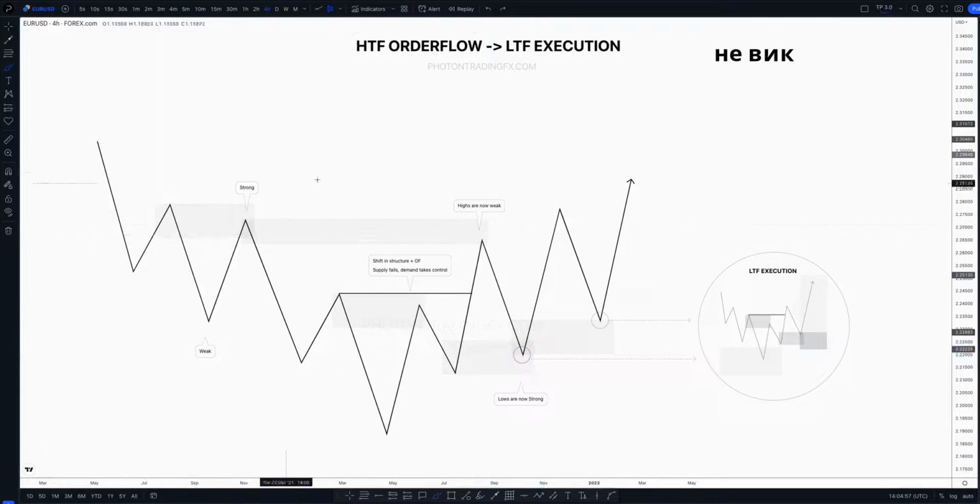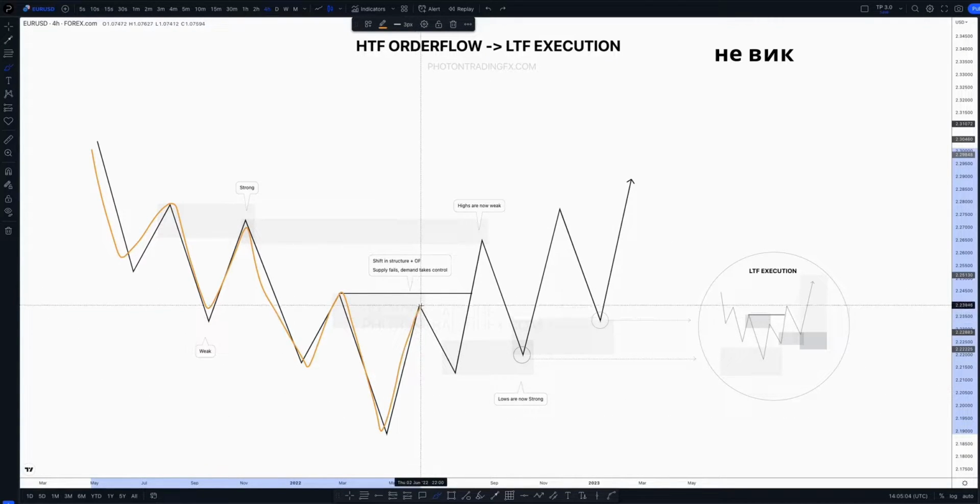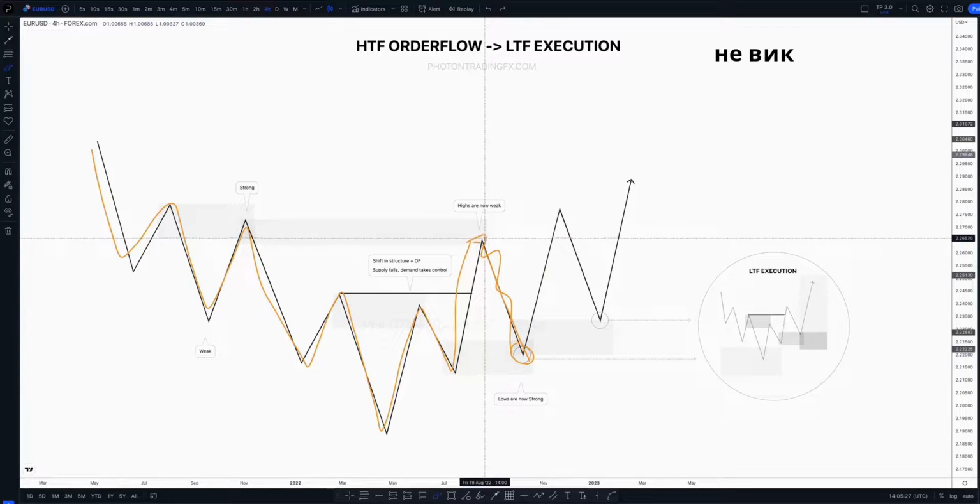So again, thinking about one time frame, we can look for shorts from supply, targeting those weak lows, and then eventually supply will fail to do its job, demand will step in, structure will shift, order flow will shift, and we then look for demand to take control. We need to see it be respected, okay? At that point, previous unmitigated supply zones, what do they become? They just become reaction points for pullbacks. We then expect demand to hold, and that's where we can look for longs to target the weak highs, right? The highs now become weak because they failed to break structure.